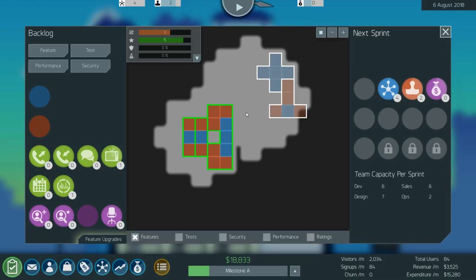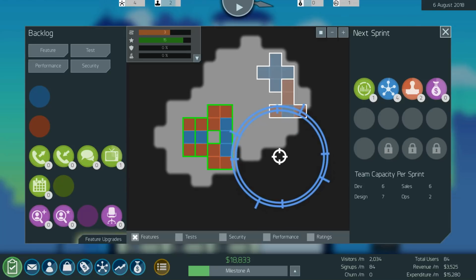But what we want to do is we actually kind of want to expand out to here. So we took a bite out of the top half here, so we've got to take a bite out of the bottom half as well, just to make sure we have enough room for everything. We also got to get this little annoying nib here. So more market research is where it's going to be at.